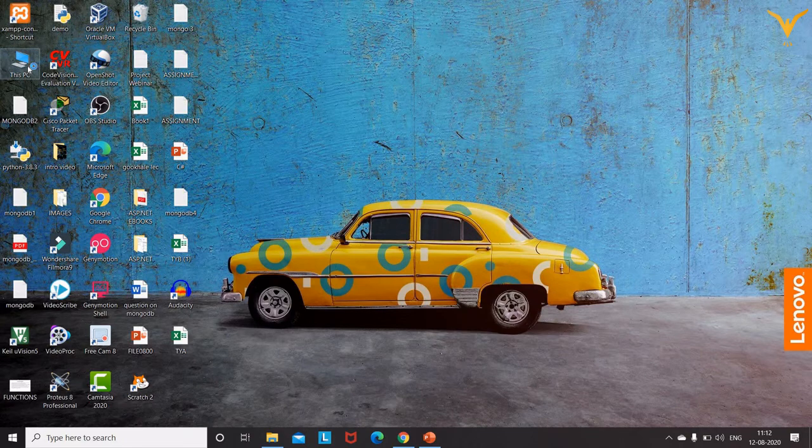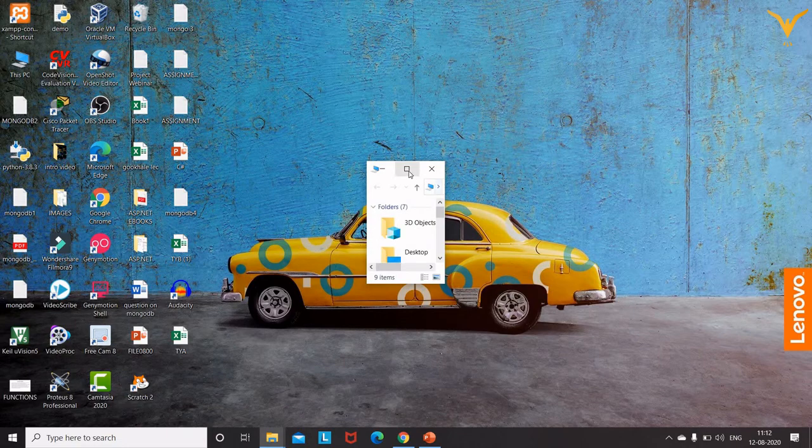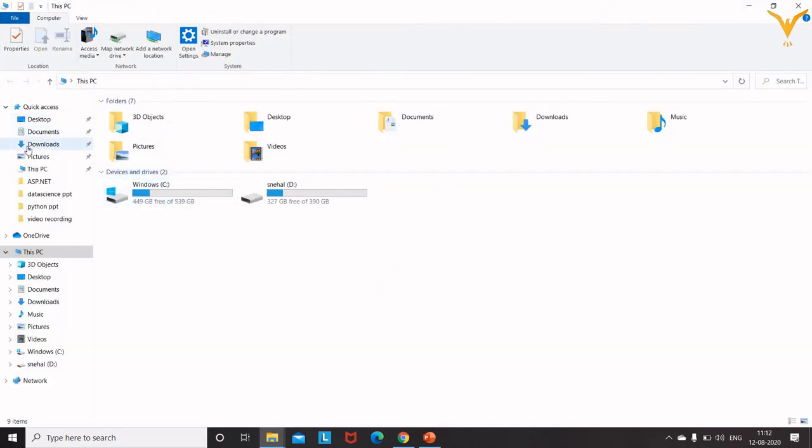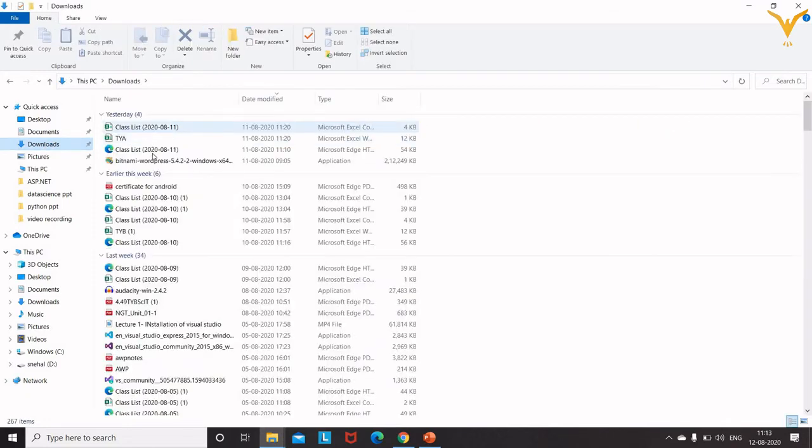Okay, so just go to the downloads where the file is downloaded. So as you can see, I have here setup file Bitnami WordPress. So I will click on this particular setup file.